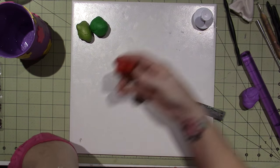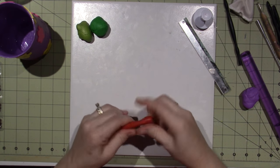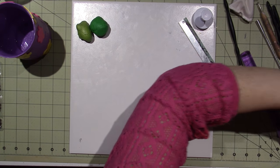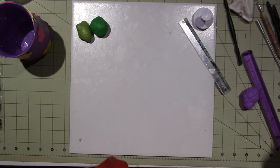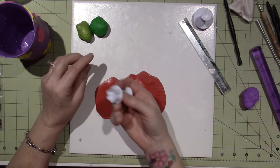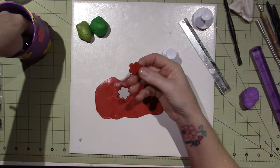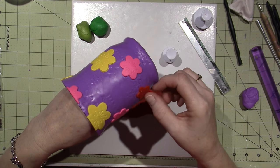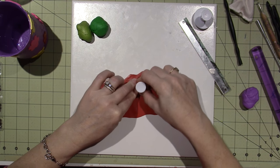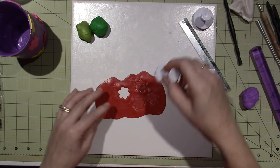These clays were all conditioned yesterday, but you do need to condition your clay before putting it in the pasta machine or you'll break your rollers — I've done that. Now I'm going to go to my littlest plunger cutter and see what that looks like — plunge it out. I think I do like it on there! This tool makes it super simple — it takes all the work out of making flowers. Yesterday I had to place each petal individually, so this is definitely worth it if you're making votives.